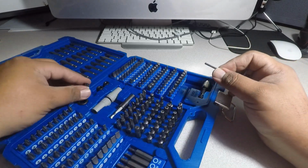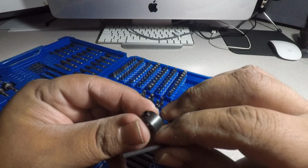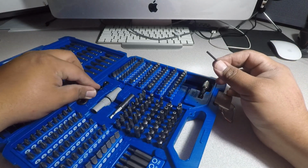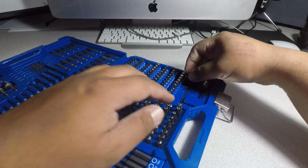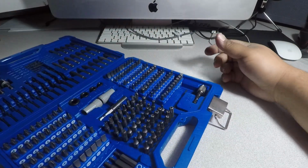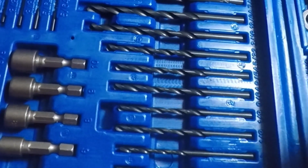I don't know what this is used for, but if you guys know what these parts are used for, let me know down in the comments. We got different sizes, 5/16, 1/4, 3/16, and 1/8. Put this back here so I don't lose it. Alright, back in there. And then here on the first, we got some bits. We got 7/64 all the way to 1/4.